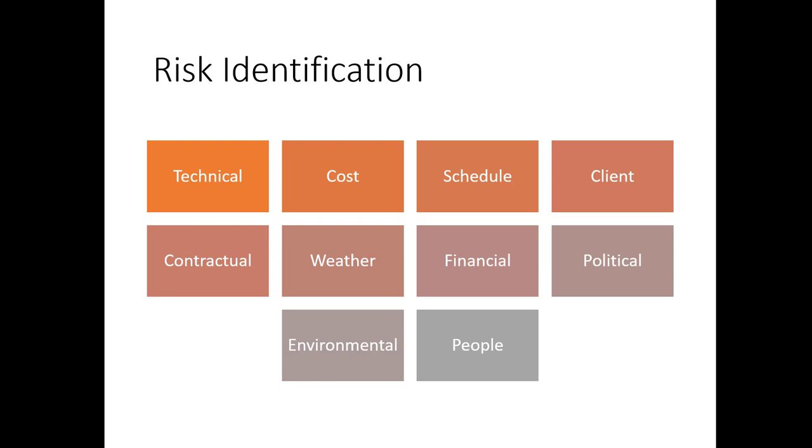So we have technical risks, cost risks. With technical risks, it could be the degree of difficulty someone needs to learn to do something. With costs, obviously costs fluctuate with the market. That's one. With schedule, getting something on time, having a schedule overlapping, those sorts of things. Client risks, so if you have a supplier and that client, say, drops out, that's a potential risk.